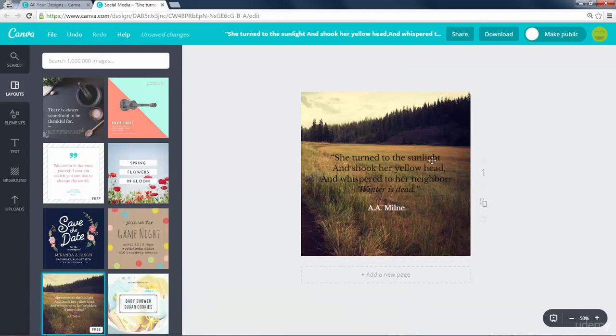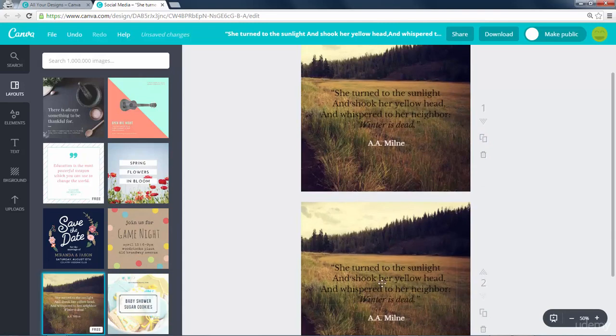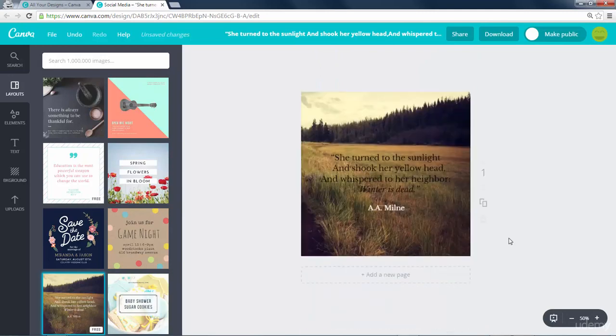Now, before I talked about you're able to duplicate these pages. So if I'm creating an ebook, I can create one standard look and then hit the copy button. It'll copy that page for me, and now I can just change out this text or any other elements, and it makes it really easy to create things such as books, which I really like a lot. I'm going to go ahead and delete that out.